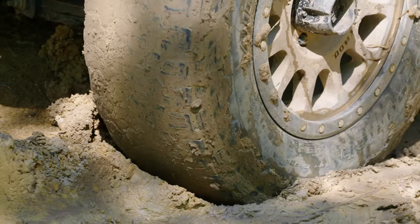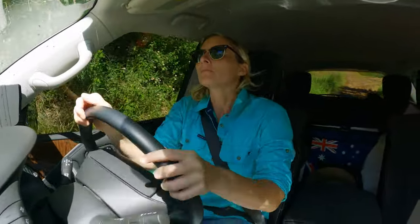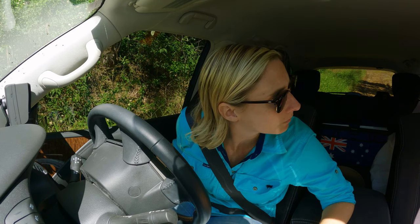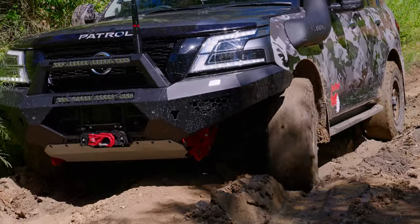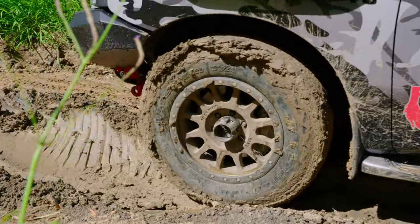Now, of course, we could have made it up the hill with no worries, but we intentionally got ourselves stuck. Go back a bit. And just give it a bit. Yep. Go back a bit, eh? I think I need more of a run up. I'll go back a bit more. Keep going.